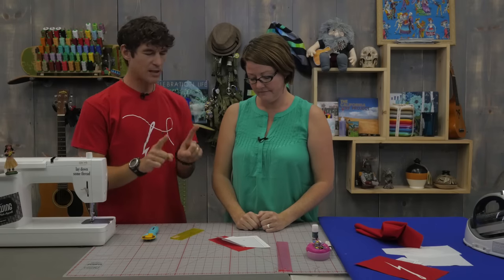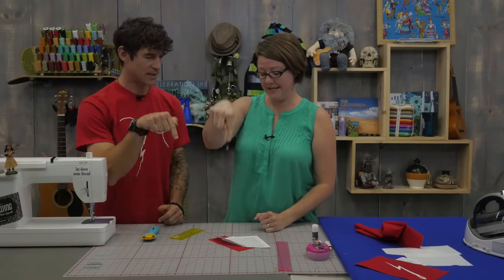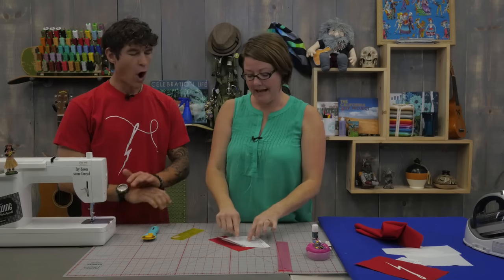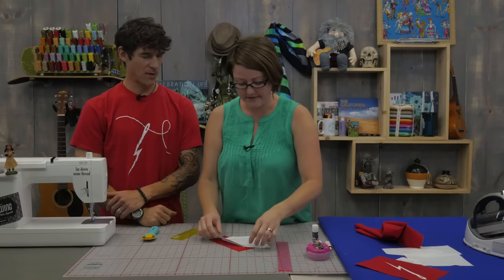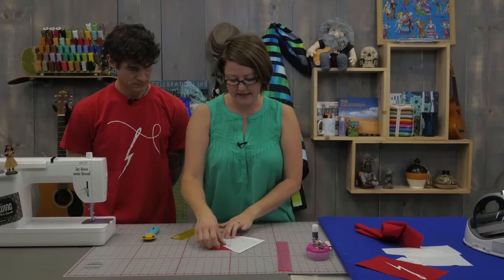If they were checking it to be in its home and it were a print, it would be print side down. Because what you're making faces towards your cutting mat. So all the pieces are print side down against the paper. So if you're doing prints at home, the print is away from the paper when you're putting it in its home. Got it. It's now facing down. It's in its place.